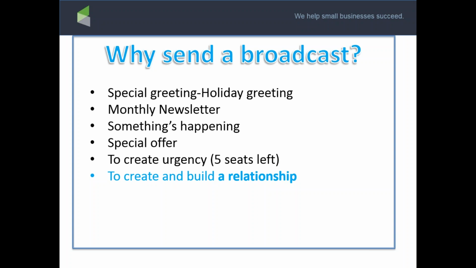You don't want to sell anything. You just want to communicate with your list. It may be your monthly newsletter that you want to send out to your entire list, or if you have buyers in real estate, people that are buying and people that are selling, you may send off 2 different newsletters to 2 different groups.